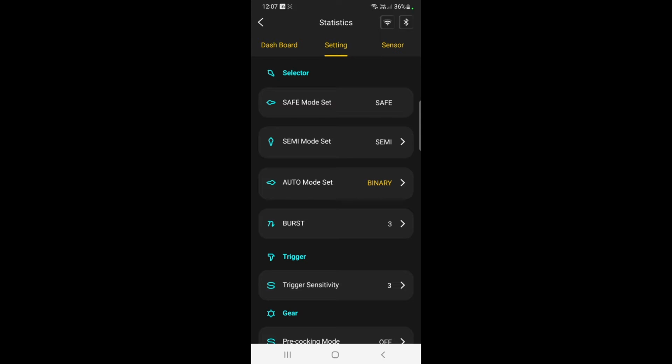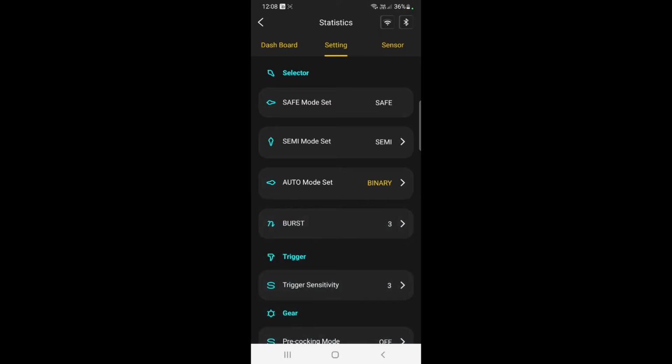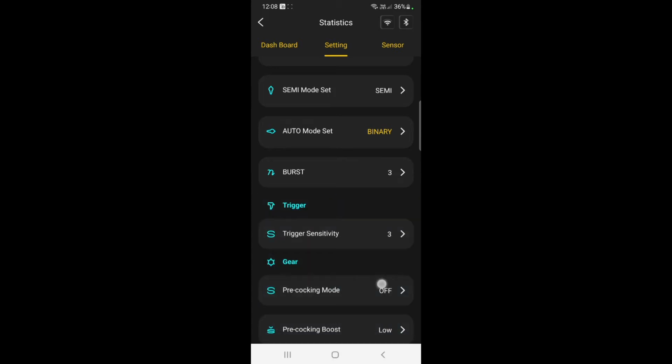Your next option down is burst mode. You can change the burst all the way up to 10 round burst, and everything in between all the way down to 3 round burst. So you can pretty much set your burst fire to whatever you want between 3 and 10. The trigger, you can change your trigger sensitivity. I currently have my trigger set to 3, so you can set it at really high sensitivity, which is 1, or you can set it to really low sensitivity, which is 5. I've got mine set right in the middle at number 3.